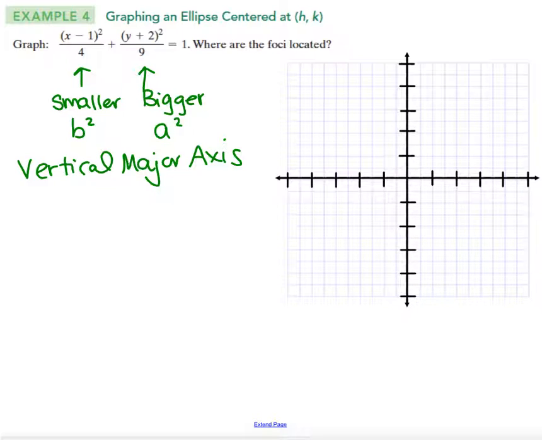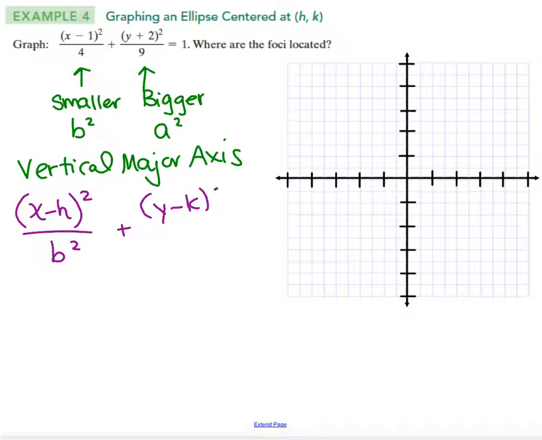So I'm just going to write the general standard form equation for vertical. It is x minus h all squared over b squared plus y minus k all squared over a squared equals 1. Now we're going to pick apart the center, the A, and the B in order to graph it. So, first thing, x minus h. What we said earlier is just take the opposite of that sign. So my h then equals 1. Y plus 2 all squared. Opposite that 2 will be my k. So opposite of 2 is negative 2.